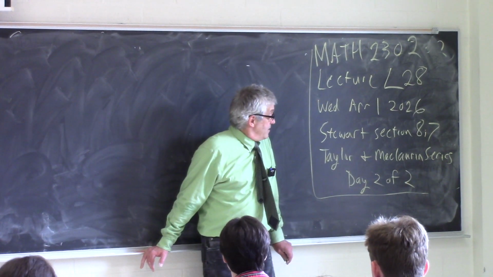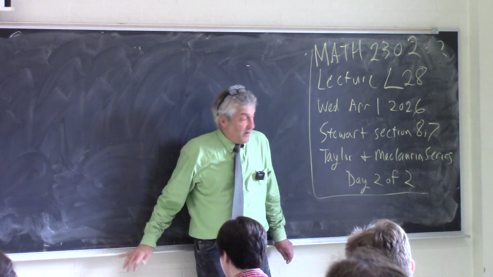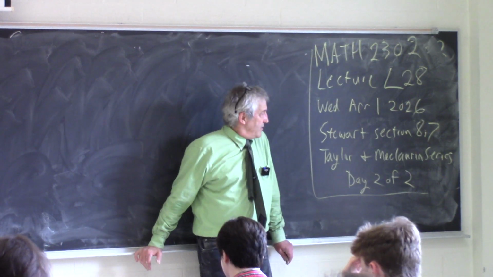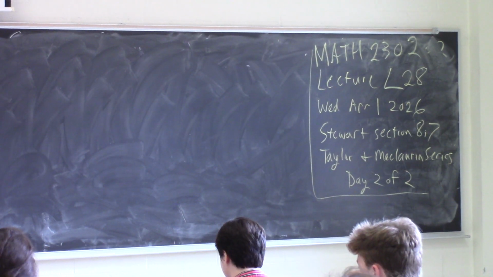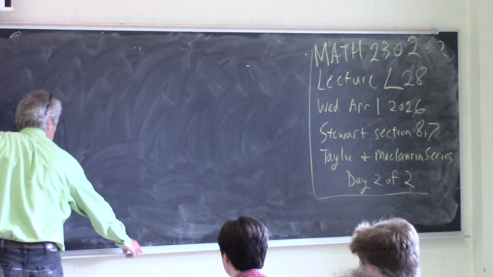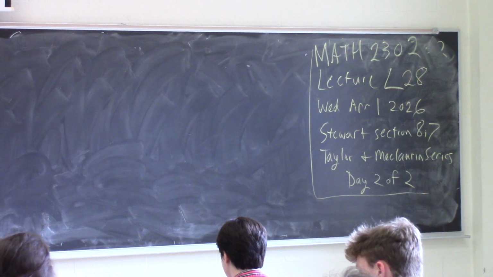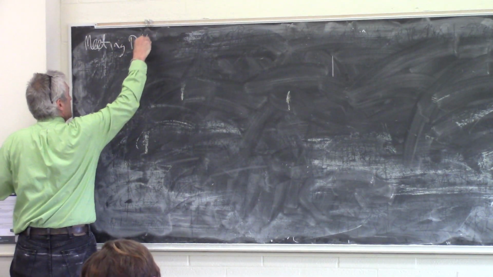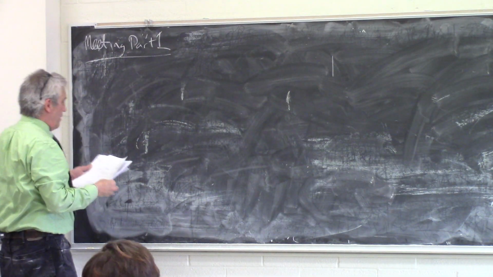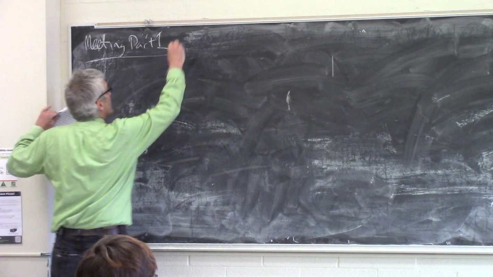This is lecture 28. We're discussing section 8.7 for the second time. We discussed it on Monday, and then you had some problems in recitation on section 8.7, Taylor and Maclaurin series. So this is our second and final meeting on that. This is a four-part meeting, 6 examples. The good news is the first 5 examples are really easy. So meeting part 1 is using known series to build new series.